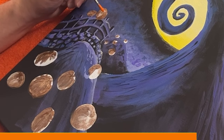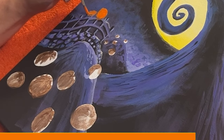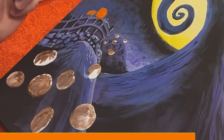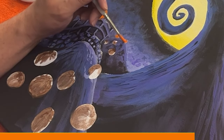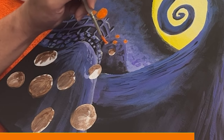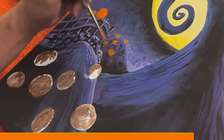Now we take our orange, and we're gonna add some orange. Orange will pop really well with this white, so it's easy to get carried away. We don't wanna completely cover up this brown we did either. But we're gonna do a dance with these shades here to get the right amount of orange and shadow.